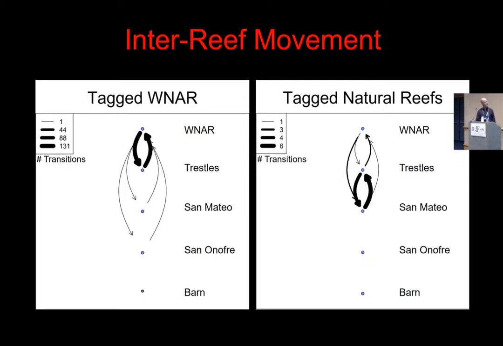But what was really interesting is when we looked at fish tagged on natural reefs, very few of those fish were actually leaving to go to the artificial reef. In fact, the greatest exchange we saw was between San Mateo and Trestles, with a little bit of exchange between Wheeler North. Now remember, we documented a lot of fish leaving the reef, but when they were leaving the artificial reef, they weren't going to these natural reefs. So that tells us a lot about this attraction-production sort of concept. Once fish hit that reef, by and large, they're there. But as John was pointing out, many of those factors about habitat may influence who stays and who goes.